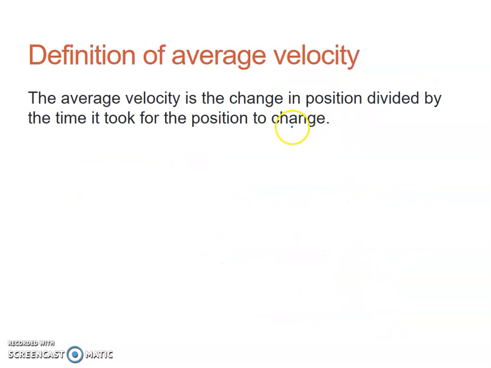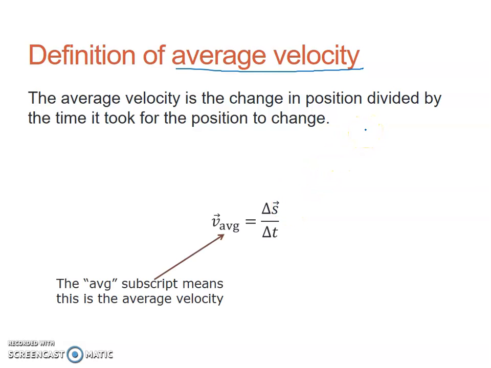Okay? What you really need to do is find the average velocity. The average velocity is the change in position divided by the time it took for that position to change. Okay? So V average, and in this case we are talking about velocity with a direction, is the change in position, which is represented by S in this particular equation. This is actually something we call displacement, but we'll get to that in a few moments. The average means it's the average. We're going to talk about what average is in a few moments.